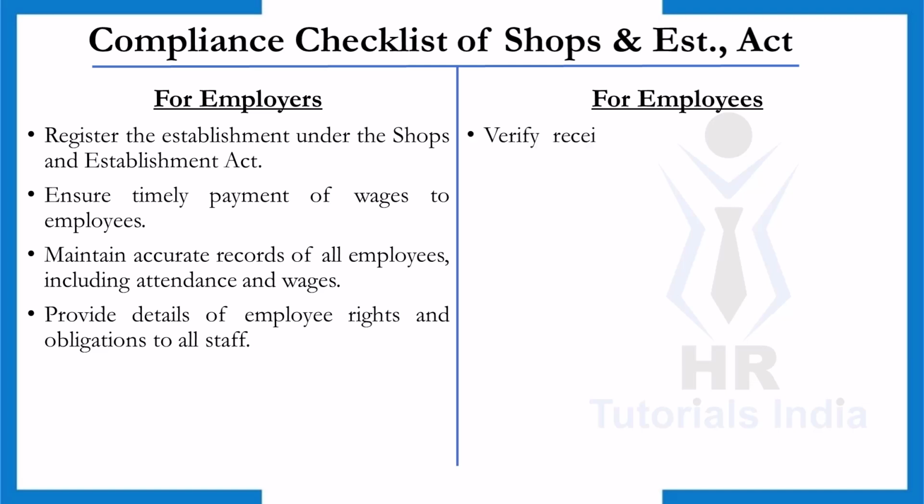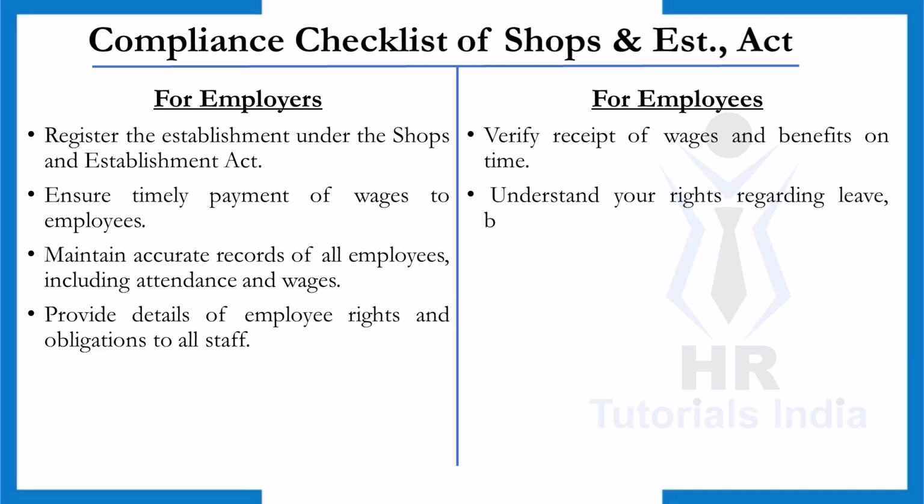For employees, verify receipt of wages and benefits. Employees should regularly check to ensure they receive their wages and benefits on time. Keeping track of payment dates and amounts can help identify any discrepancies early on. Understand your rights. It's crucial for employees to understand their rights regarding leave, bonuses, and deductions. Familiarity with these rights empowers employees to advocate for themselves effectively.